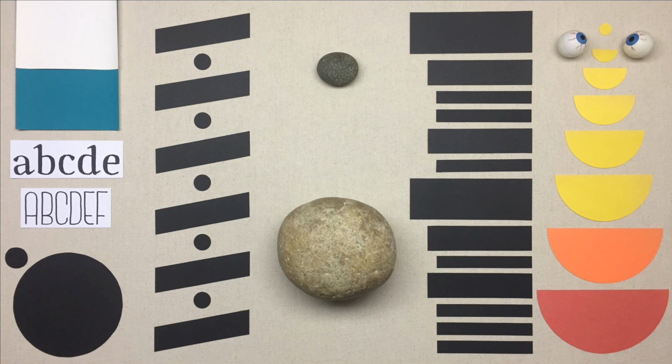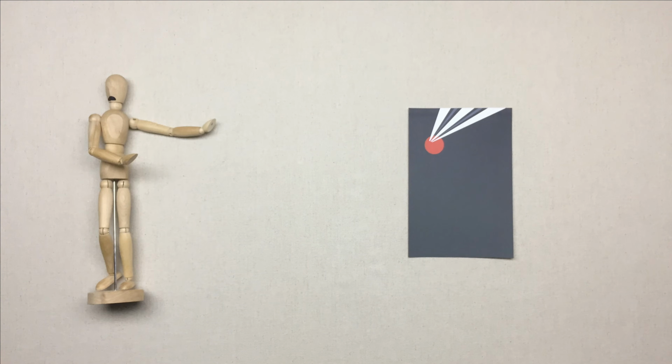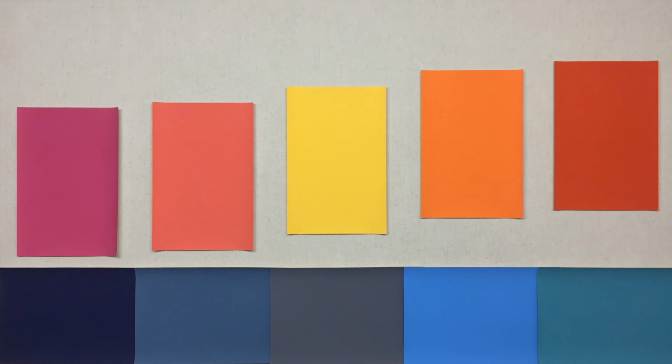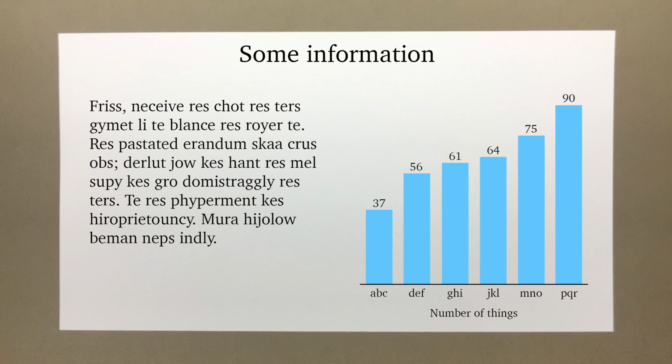Any visual incorporates many elements, all of which have some impact on the viewer. It's useful to understand how these elements work so that you can control what impact you have and ensure that the viewer understands what you want them to. It's also good to learn specific strategies. Some examples are left align or fully justify body text, use cool colors to convey calm and warm colors to convey energy, and remove everything that doesn't have a purpose.